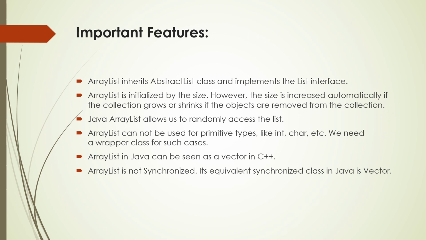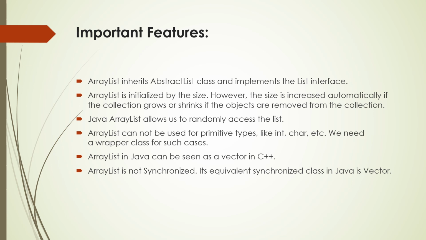The important features of the array list. ArrayList extends the AbstractList class and implements the List interface. ArrayList is initialized with a size. However, the size is increased automatically if the collection grows, or shrinks if objects are removed from the collection. I already told this same point. The size is increased automatically as the collection grows.